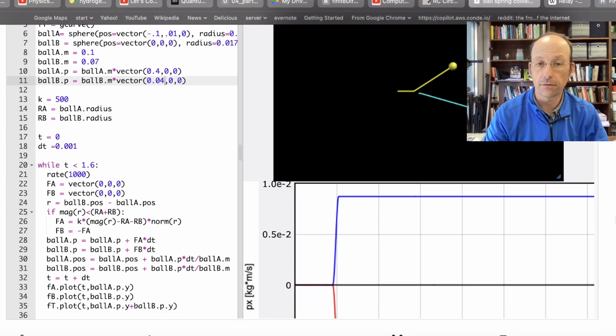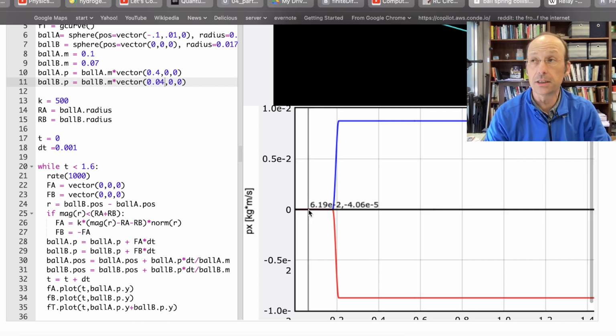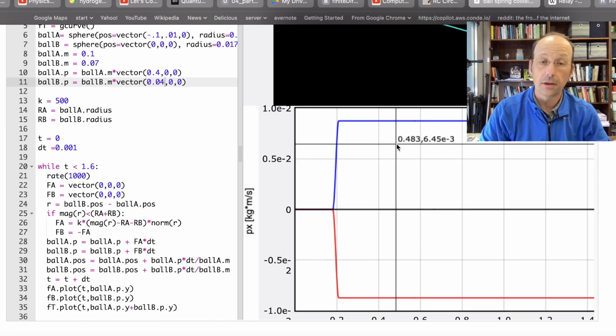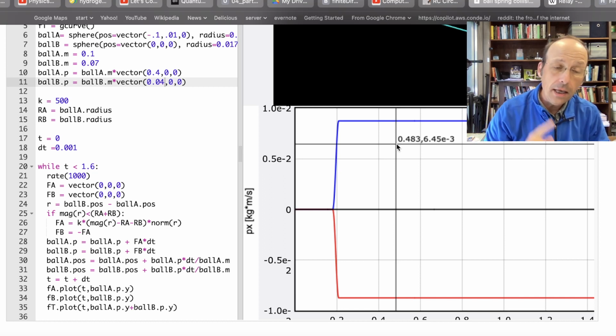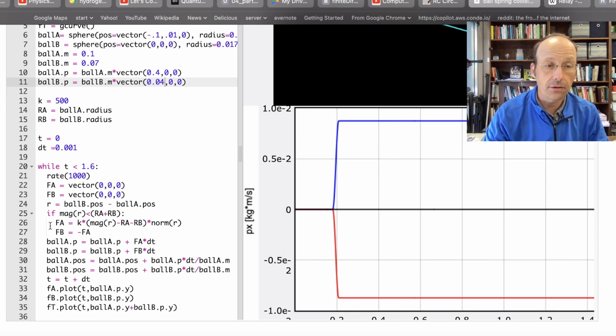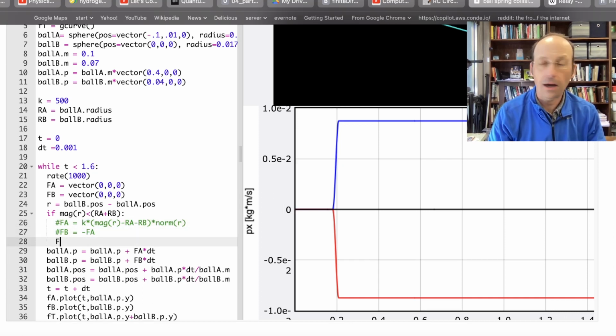Is momentum still conserved? Yes, it is. Notice in the y direction, the initial momentum is 0 and the final momentum is 0. So this does indeed work. Now, I have a couple things. One, what if I do this? If they overlap, I still need that vector r. I can't believe I got the direction right. Did I get the direction right?